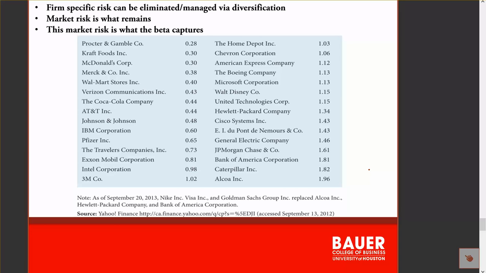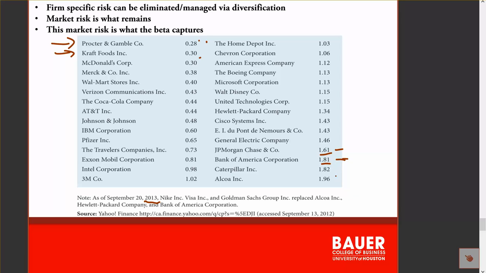If you look at this, you can see that this is just from your text, and this is all dated. So these betas will change as of 2013. Just going through this list, look at a firm like say P&G or Kraft Foods, relatively low betas. Okay, that's not unusual. On the other hand, say GE or JP Morgan or the banks, right? Economy does very well, especially in this time period, they probably can do better than the economy. Economy does poorly, they do worse than the economy. And that's what these high betas are, right?